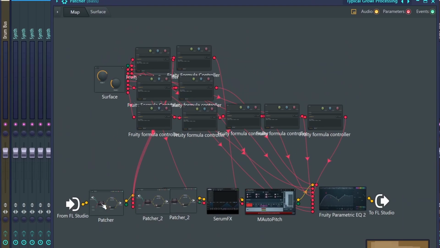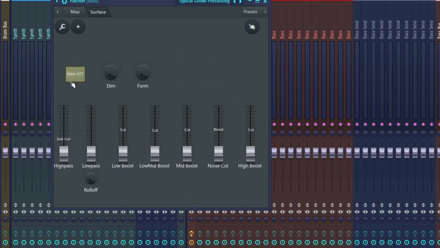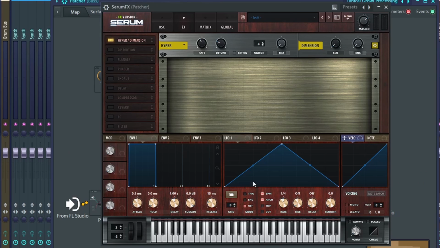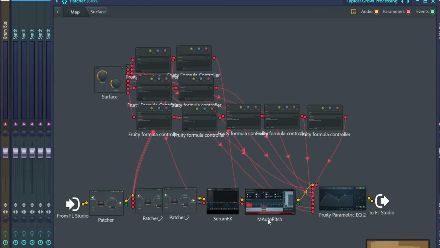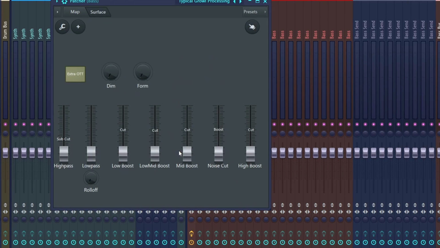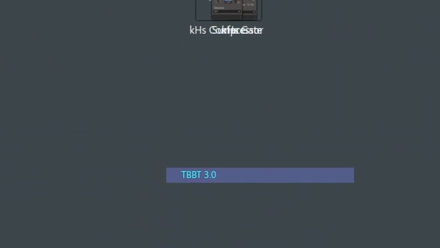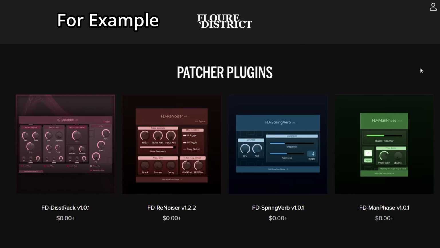This preset has 3 OTTs running into 3 more OTTs that I can enable with this button. That's then going into a fat rack, which is just every distortion plugin you've got at like 10 to 20%. This Serum Effects is just an optional hyperdimension, and I've also got an optional formant shifter. Both are controlled with knobs. Then all of this is just for the EQ that I've customized to cut or boost exactly the frequencies that I typically need. I've also got patches for my guitar and bass tone, and now I don't have to spend any extra time making all these. You can also get Patcher presets online that are basically just plugins. Patcher is super cool. Speaking of Patcher, my last tip.